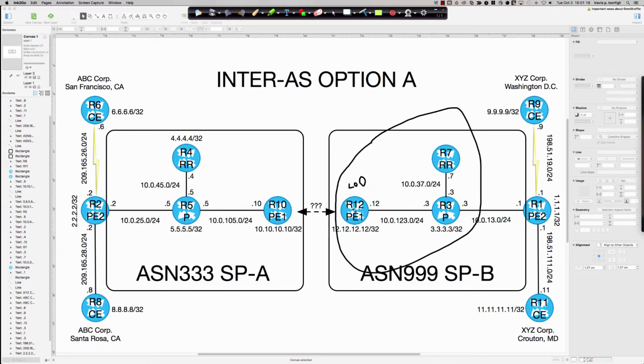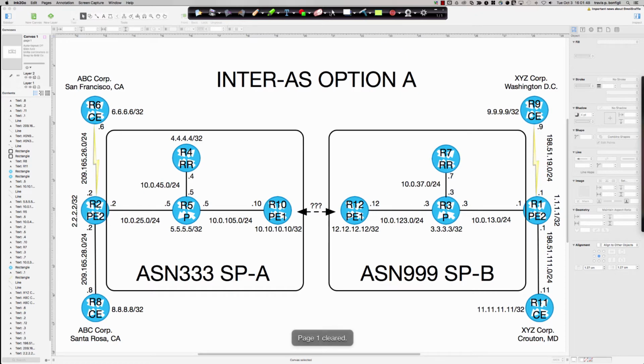So on router 12, it's just simply 12.12.12.12. On router 3, 3.3.3.3, and 7.7.7.7. But we also have some additional loopbacks here on router 7, and that's where the conversation is going to start. And it's on router 7 that we're going to be summarizing these 4 loopbacks toward router 3, who obviously will then advertise that summary over here to router 12.